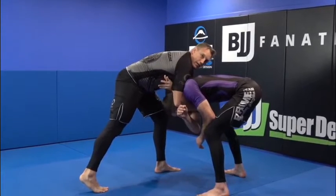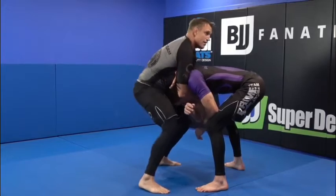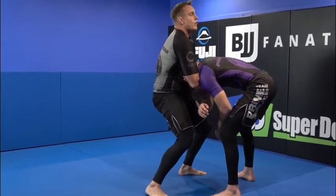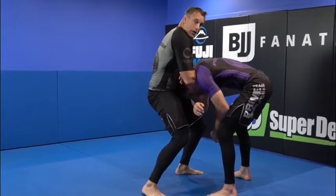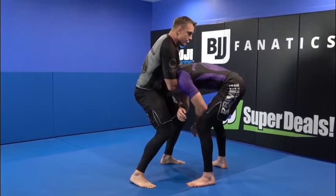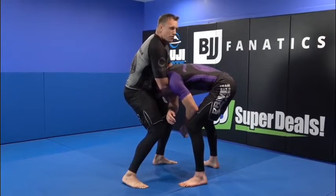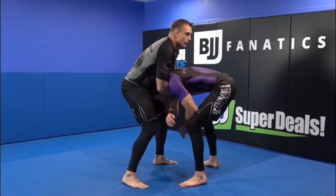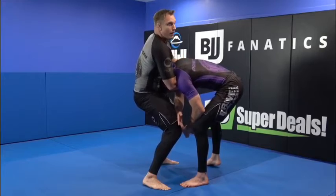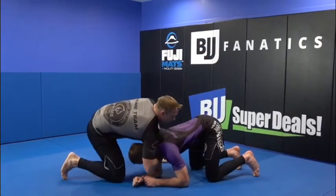So there's little techniques. So you can see my hand here, my other hand here. Then what I wanna do is close that distance, and I'm gonna kind of put my hips into his head, okay? Once you're kind of here and you have him controlled, then I'll switch my grip to a wristwatch grip on this side. And I'll change the angles here in a second. I'm not gonna just try to muscle him and snap him down now. What I wanna do is put my hips in, walk into him. He's not comfortable now. He's kind of backing up, and then I'm gonna change my direction.